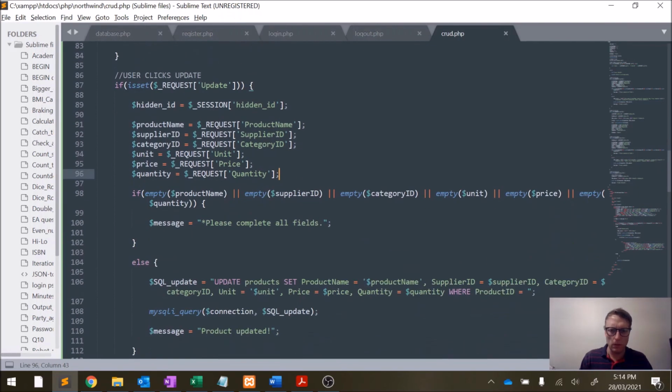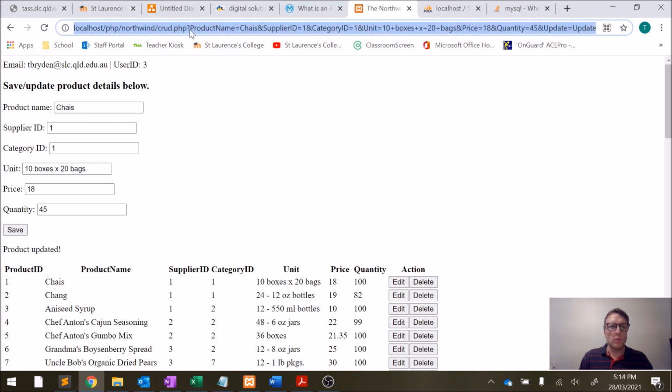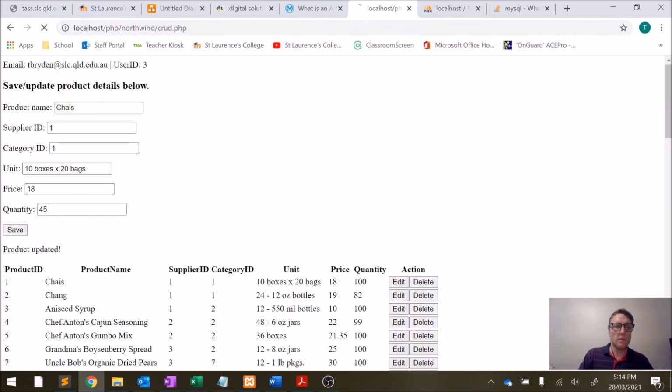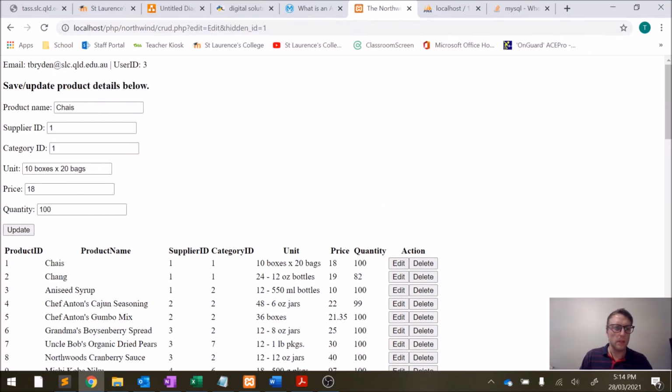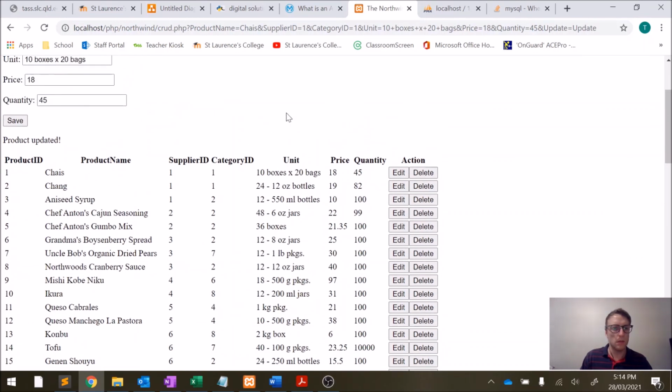And we'll also complete our SQL query with that hidden ID value there. We'll test it. And hopefully, if we try and update chase quantity 45 and press update, it will update, and it has. Excellent.